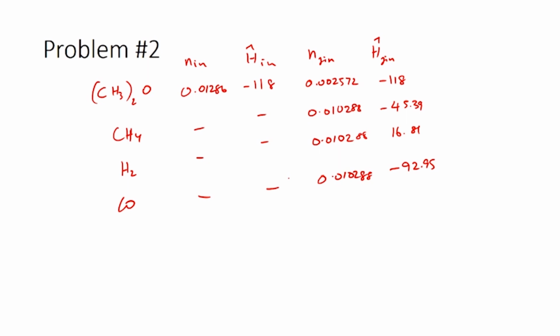So, for the third part of the problem, we have been asked to calculate the heat of reaction at 600 degrees Celsius using this table. So, how would we do that? We can calculate delta H from this, and if we have the extent of reaction, we have always been using extent of reaction times heat of reaction as the change in enthalpy for the process, whereas now we will do the other way, we will actually calculate heat of reaction from that equation. So, we will calculate delta H from here. So, delta H will actually be, from this table, the enthalpy of the final condition minus the enthalpy of the initial condition.